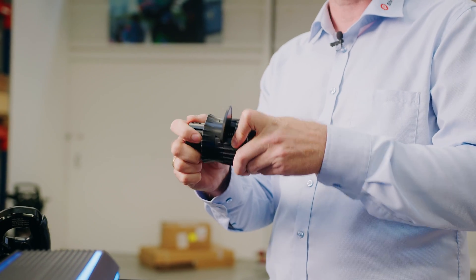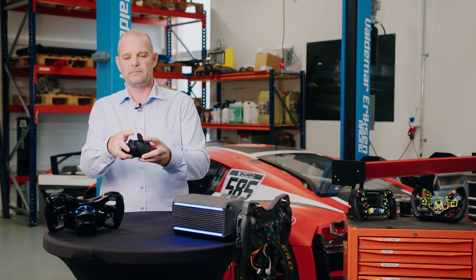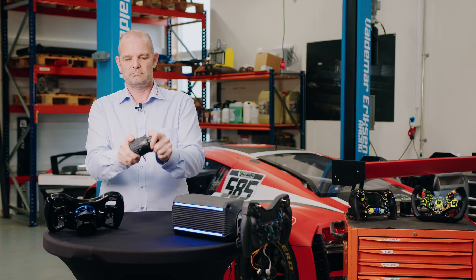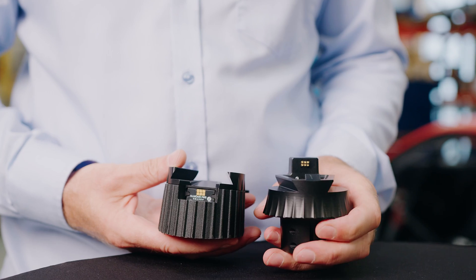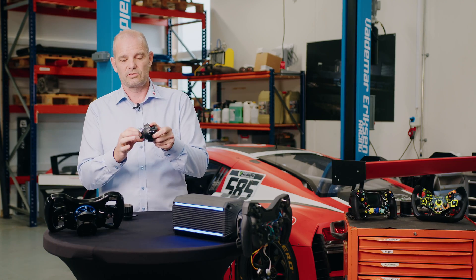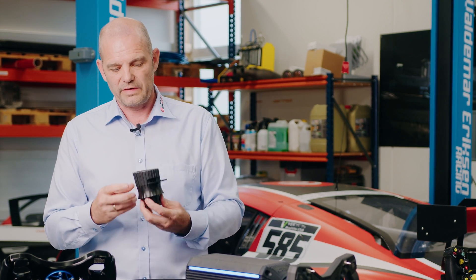What I have here is a prototype of our new quick connect. The fundamental design is from the license we acquired last year, but instead of having a pin we have a lever that you can push or pull depending on which side you're on. This is the wheelbase side, this is the steering wheel side — no play, no nothing. The data and power are transferred via pogo pins. Unlike the quick connect for the race car, these are purpose-built for this — they are spring-loaded, so they are really reliable and they don't break. Here we have a small PCB touching the pogo pins, so when you connect the steering wheel you have the electrical and data connection already. Very simple to use.